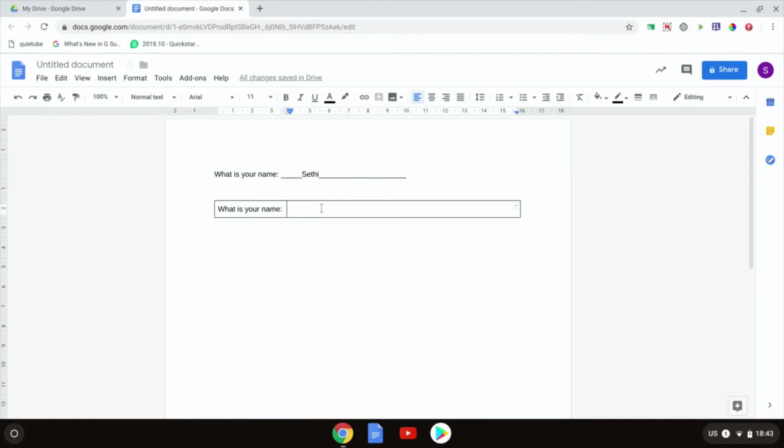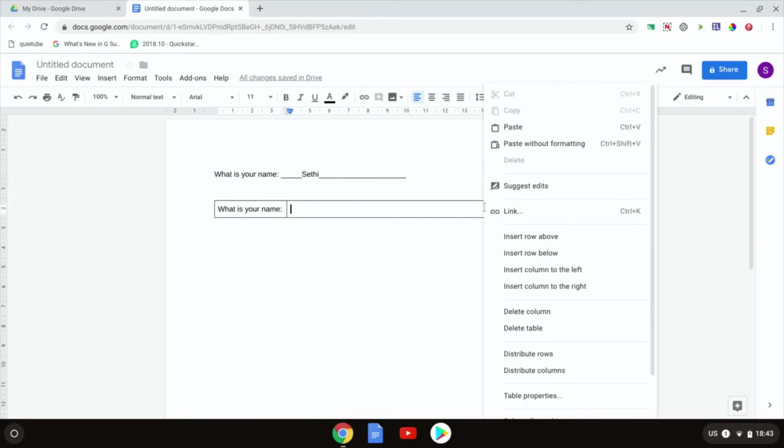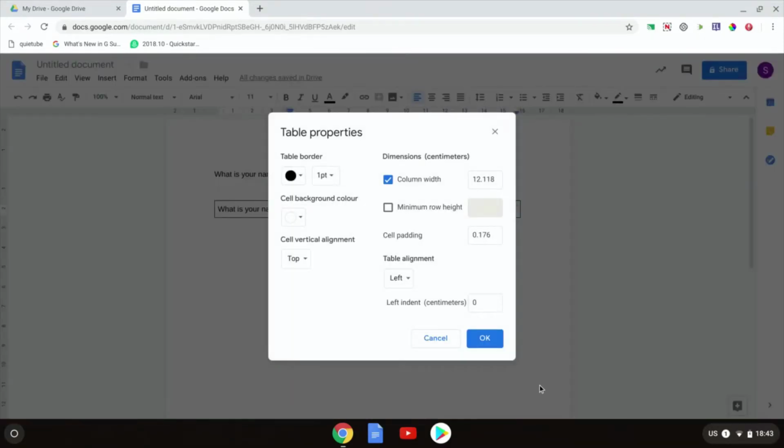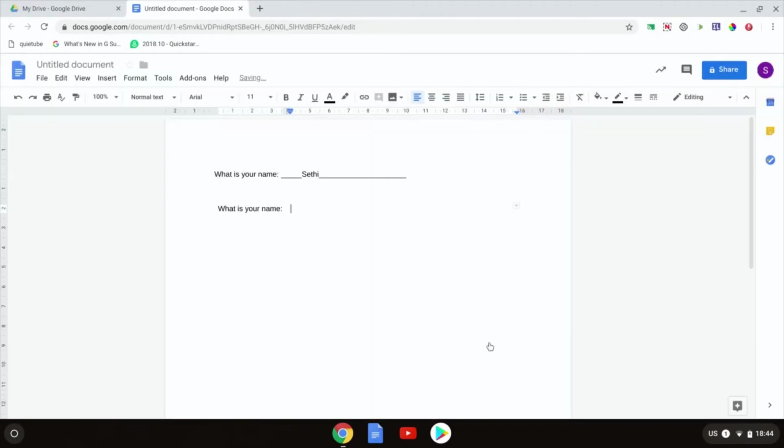Now what I'm going to do is I'm going to first of all get rid of all lines in this table. How do I do that? Simple, right click and then select Table Properties. Here we are going to set the table border to be 0 points. That means that basically it becomes invisible. So here we go. Now this table is still here because when I highlight this, you can still clearly see that row.